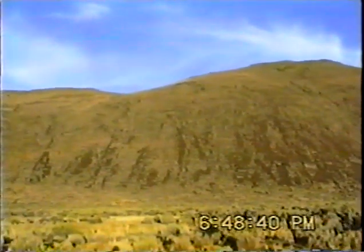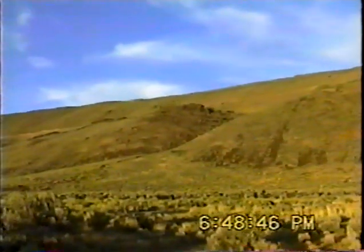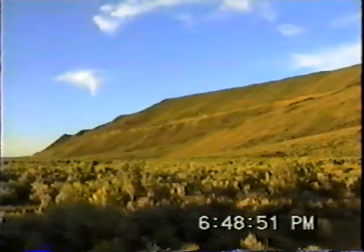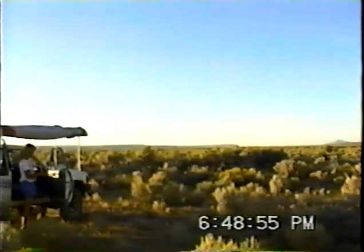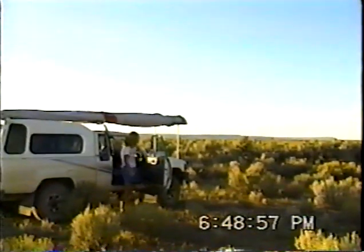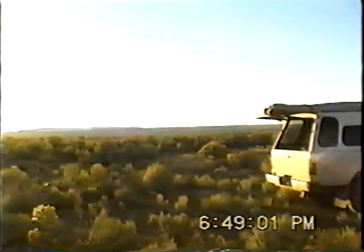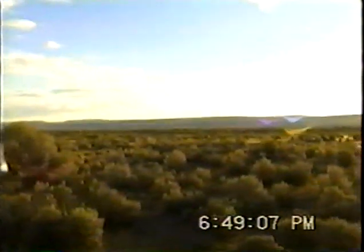Here we are on the desert floor below Doherty Slide. Launch is up there somewhere. Julie had a good flight, but eventually the lift petered out. And she had to come down here and land in the desert, right about here. And in the dirt, in the sagebrush. Here she is now. Hi. Here we are, all picked up. It sure is desolate country out here, but pretty in its own way.